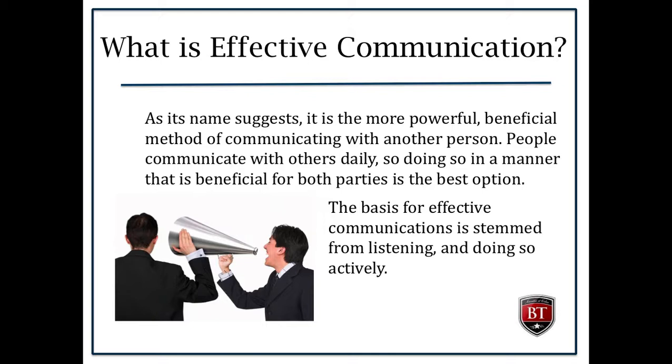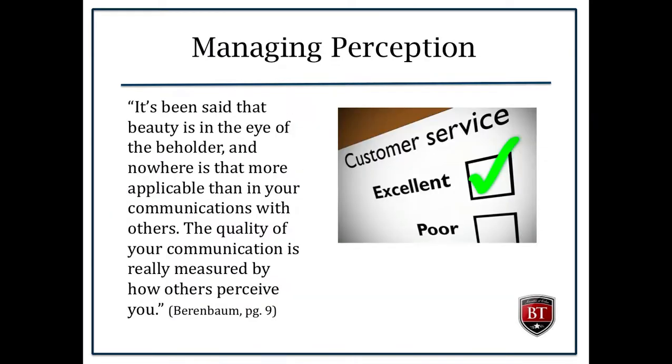Active listening is, again, described by its name, and it requires that you are engaged in the listening process and that you receive and interpret the information you are receiving so as to offer the best solution for the issue at hand. Active listening also helps the customer or person on the other end of the phone to know you are involved and paying attention. Oftentimes, being paid attention to is the main thing they were looking for.